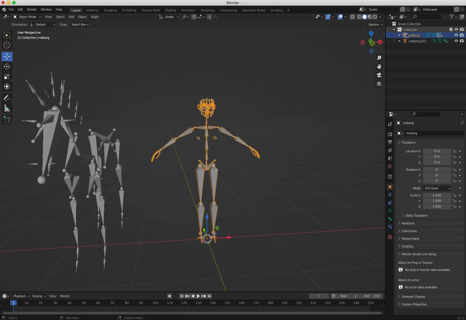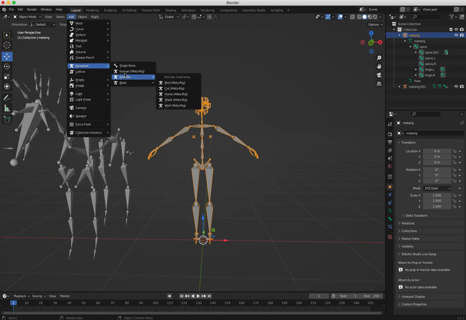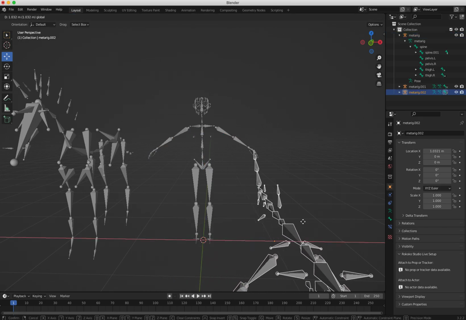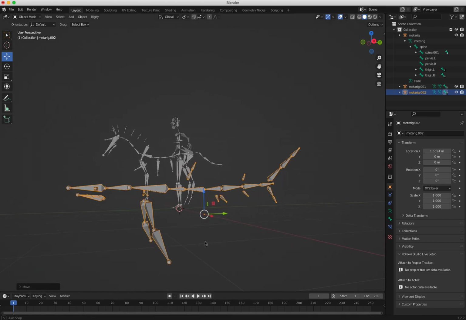If you look here in the meta rig, on the left hand side, the right hand side, everything is nicely named. As you learned, how important it is to name those bones correctly. So everything is already nicely made for you. Let's have a look at what else we have. Armature: cat, horse, shark. Let's have a look at the shark. Brilliant.